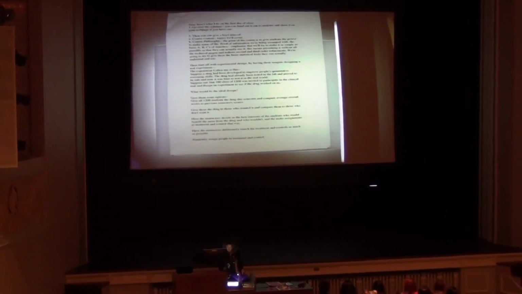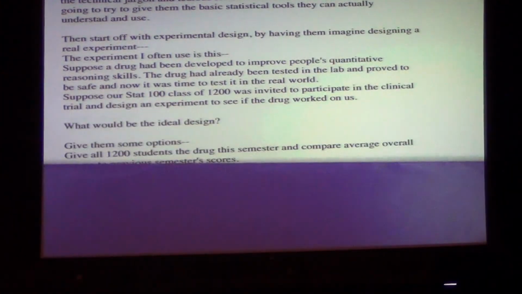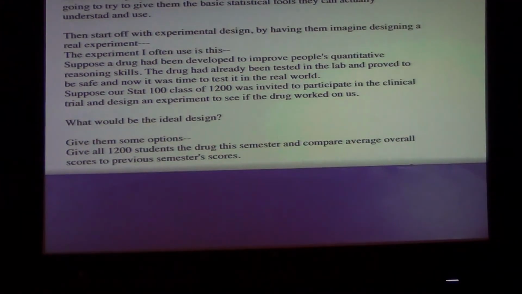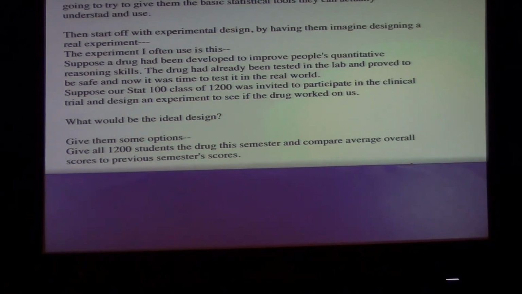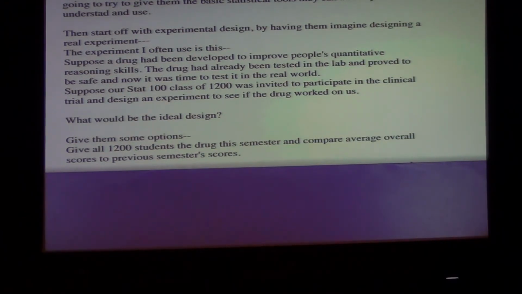All right, I was thinking about these options before, and I wrote them down to the TA, so we can just post those up here. Let me see if I have something to scroll down with. Okay, this was just directions. Thought I was just going to talk it out, but I don't feel like writing right now. So, give all 1,200 students the drug and compare the overall average to previous semesters. That could be one design.